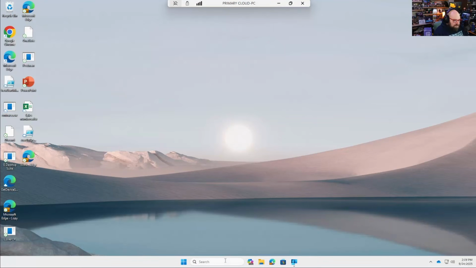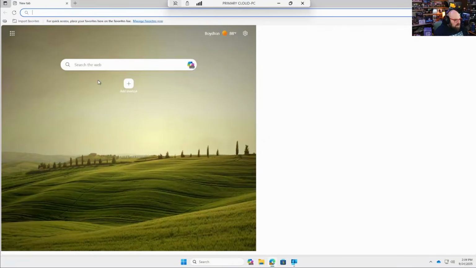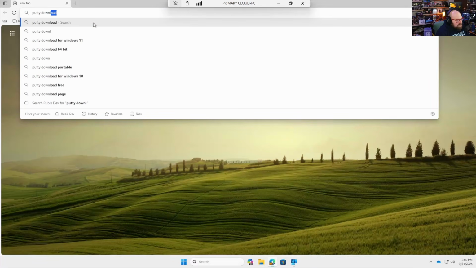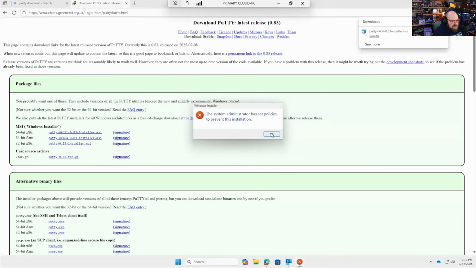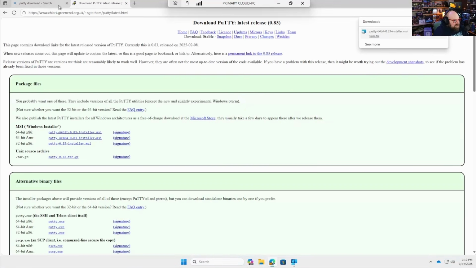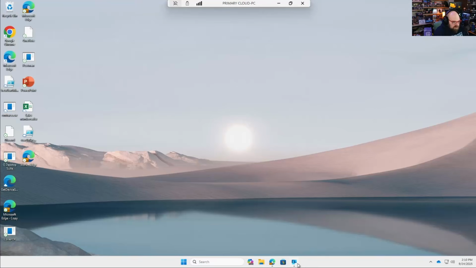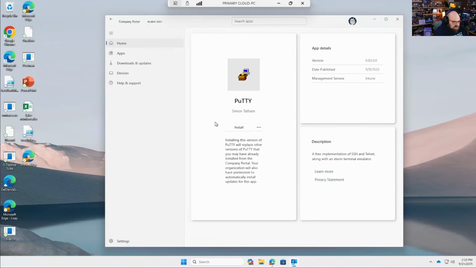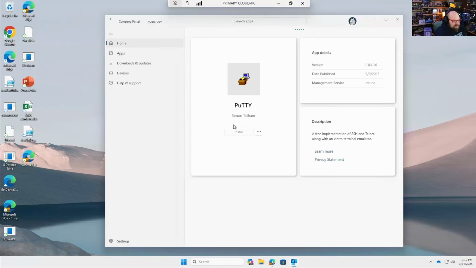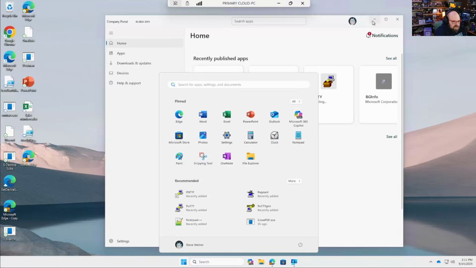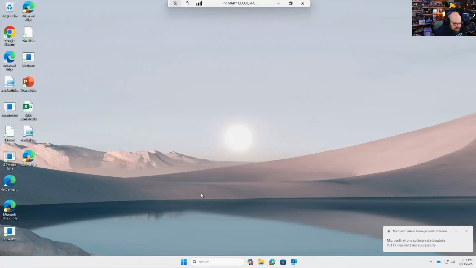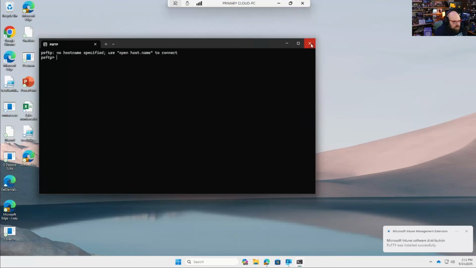Now let's try another app like PuTTY. So I'm going to go look it up, download. There we go. There's the MSI. And let's try to launch that. We can't even launch it. And installers sometimes get a different error. So it depends. However, if you do want it and it's in the company portal, which is the alternative of how you should be offering things to end users, there's going to be no problem getting it from here. All right. And we can see here, PuTTY was successfully installed. And we have no problems launching it either.